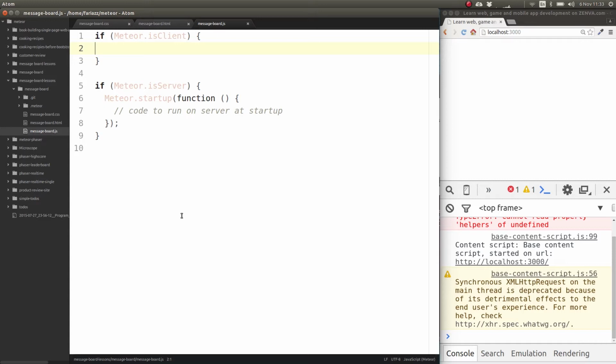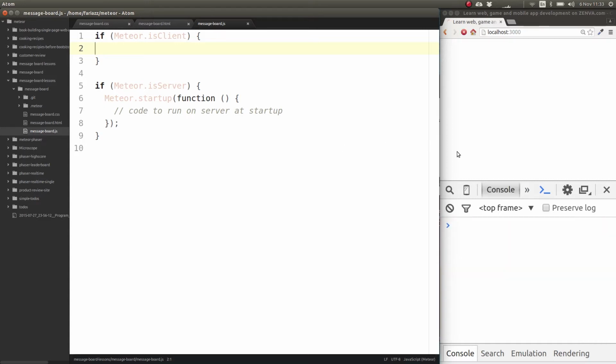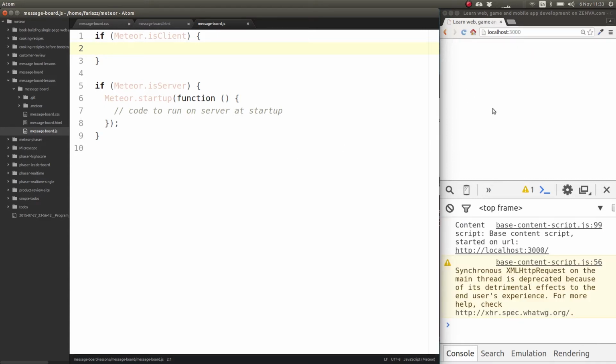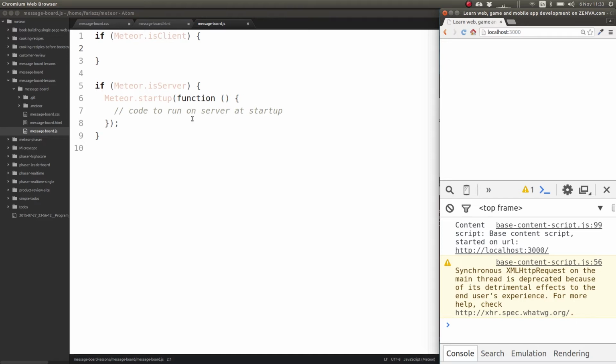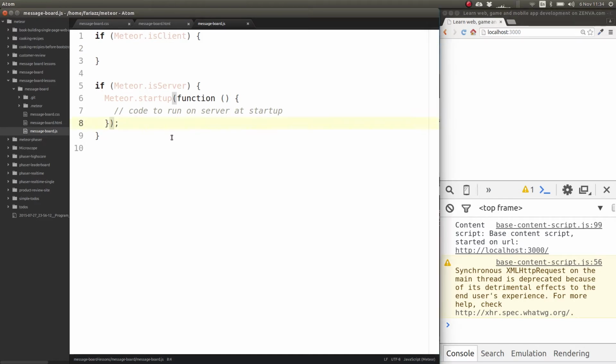file. Notice how every time I save, the application reloads the newest version. So changes that I do in the files are shown right away on the browser. And that fantastic feature occurs when you're running your app, of course, and it's called hot code push. It works not only when you're developing, but also in production. So if you have thousands of clients connected to your app and you update something, they will all get the latest version of your application.